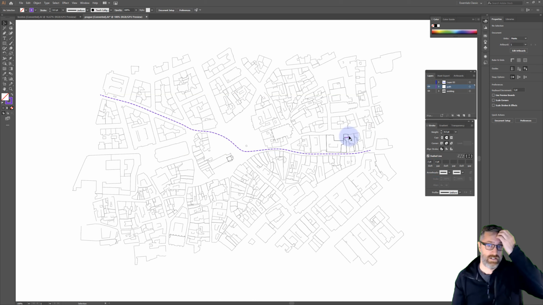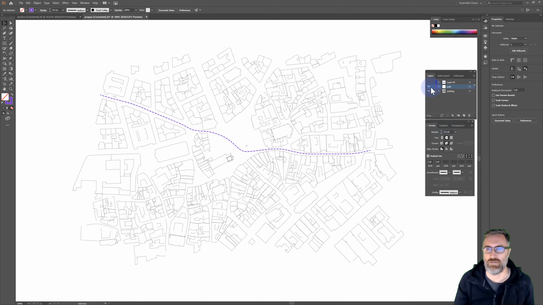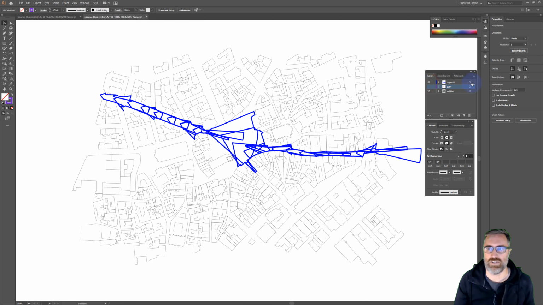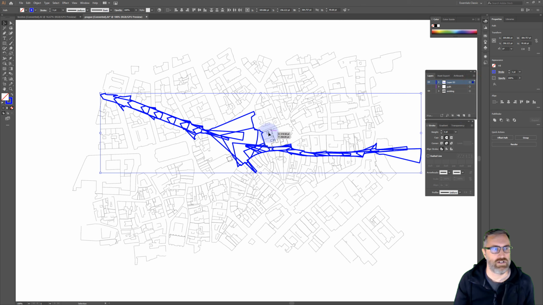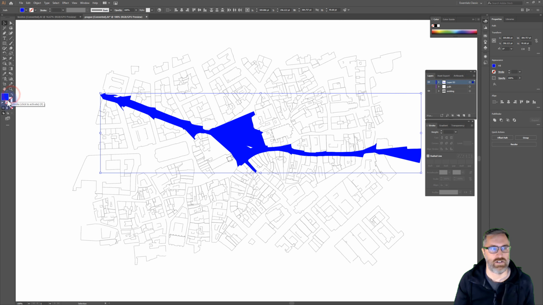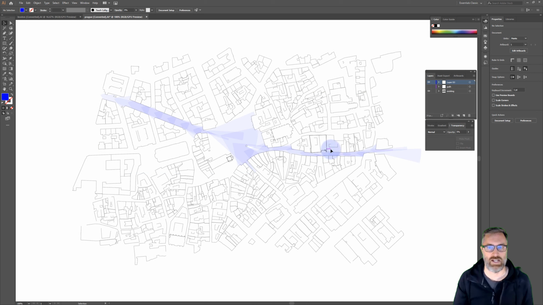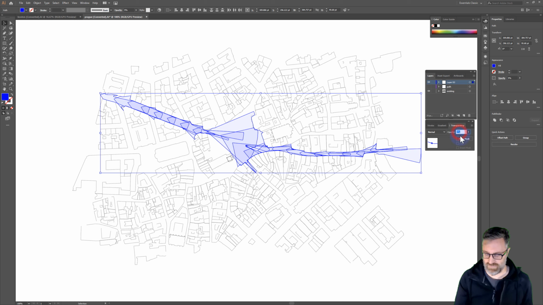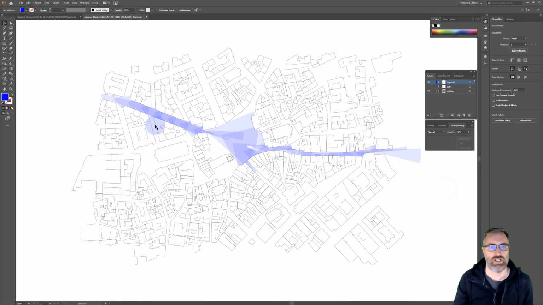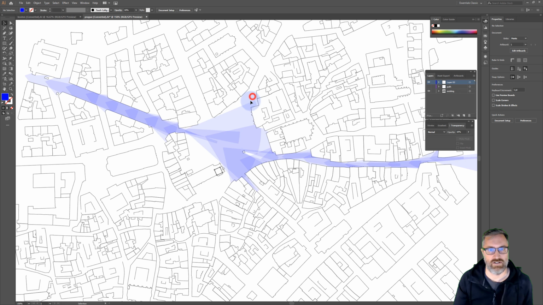Through the city. But what I've started to realize is that maybe we don't need the path because it's pretty clear once we do this, we have a really good understanding of the path through. And so what I've been doing is just setting the transparency very light. So there's 5%. We can increase it depending on the color that you have. Here's 10%. And we start to get the overlap of all of these elements within here.